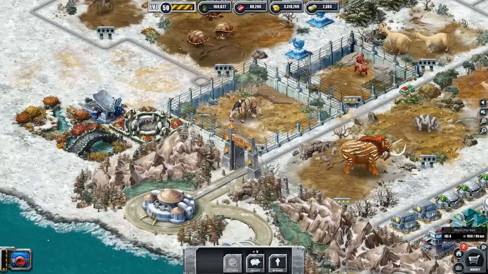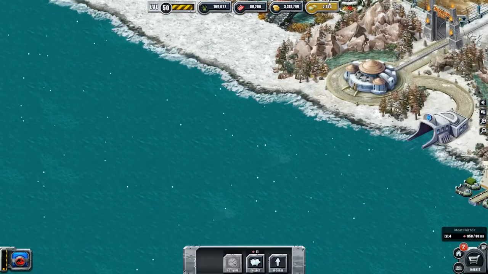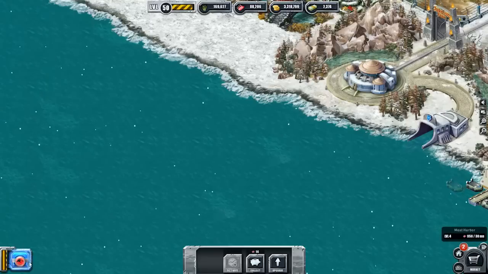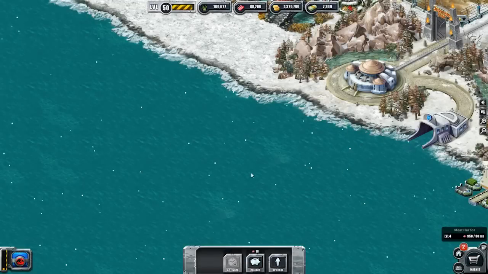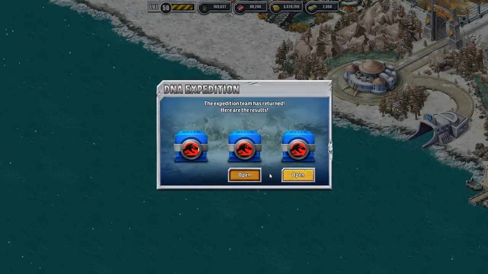But should we go? Actually, should we try to get that rare one? We've got all the bucks in the world to do it. I would love to have one. So let's try it again. Unfortunately, it's just the low level one there, and it'll be right here. Oh, no, it wasn't. So let's buy that. Speed it up. Open, open, open.